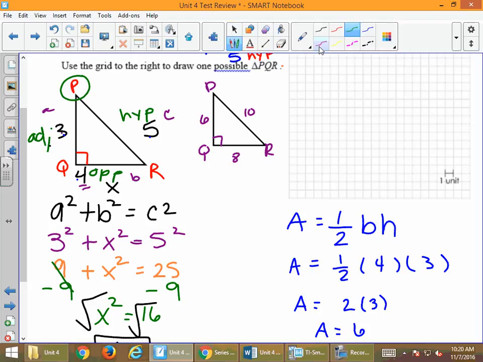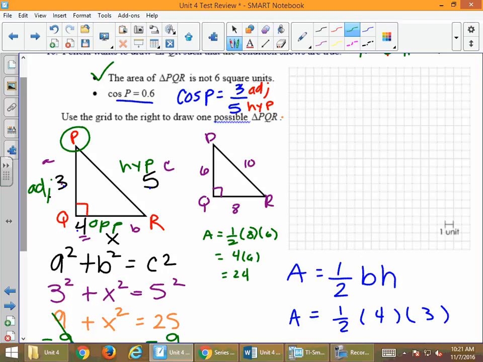If we find the area, 1/2 our base times our height. 1/2 times 8 is 4, and 4 times 6 is 24. Good? Got that one down. And this doesn't change, because 3/5, even if you multiply those by the same number, 6/10 still simplifies down to this. So that's not going to change. Sine and cosine doesn't change when you multiply the sides by the same number. So we're good. If that one works, we can go ahead and apply it.